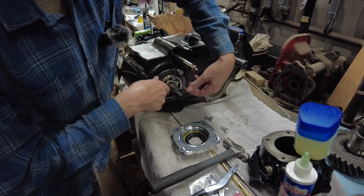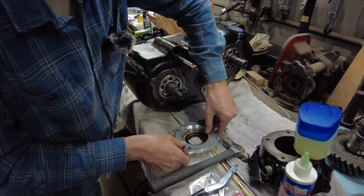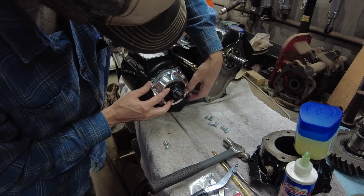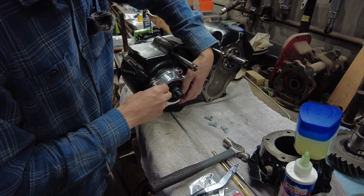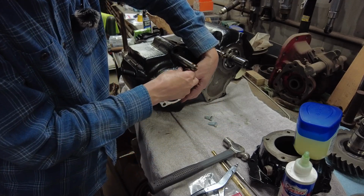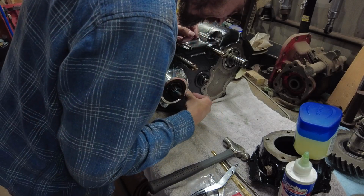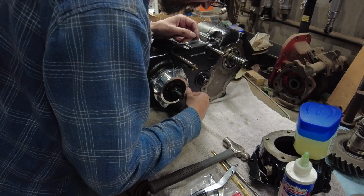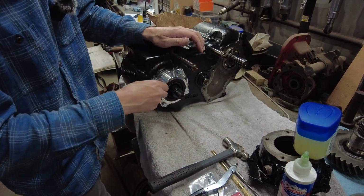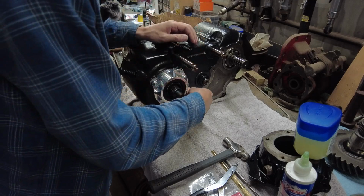So again, I'm not going to put gasket sealer on my gasket because this is not going to be the final assembly on this. This is just checking to see what I need. Again, I want to get some stainless, I believe some stainless Allen head bolts. We're putting her on here, kind of mock up, I guess. Now this is, if you remember the beginning of the video, that was the drain back hole that was full of sealant. So that's not good.